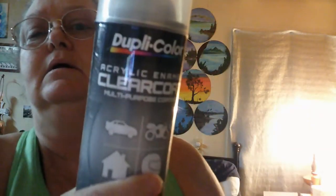which is what I've used in the past. Duplicolor acrylic enamel clear coat. Now this is an engine block spray coating. It's acrylic. It's a clear, but it gives a real pretty shiny coat. I forget what the temperature rating is, but it's like 400 and some degrees. We take it outside and we spray it.